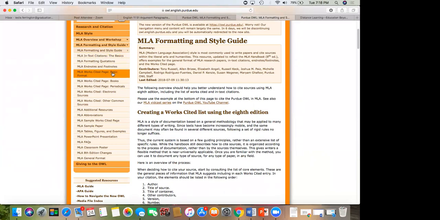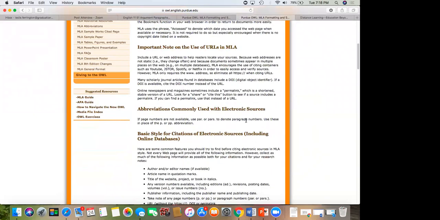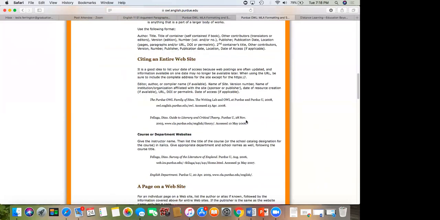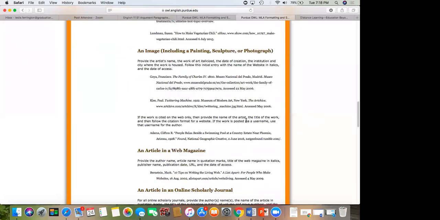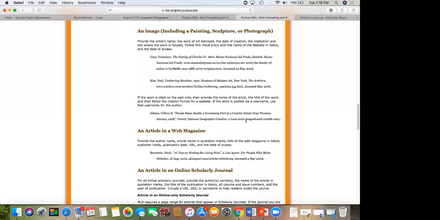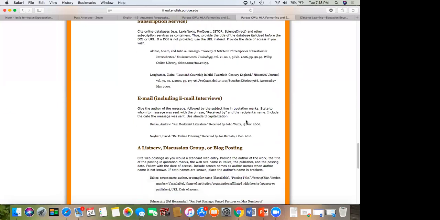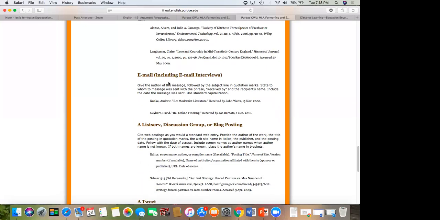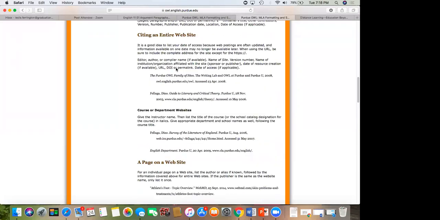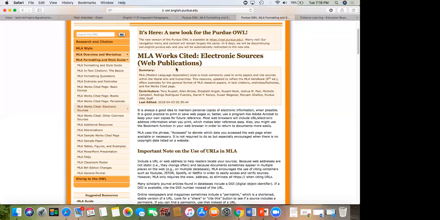If you go to the side though, and you're looking online, usually it's electronic sources. So when you go to MLA Works Cited, electronic sources, it gives you more specific things about how to use different online sources. So if you are trying to cite a tweet or a YouTube video or an article or an email or any of those things, they give you more specific ways of how to cite those on the website here. So this is really helpful if you're trying to cite anything that's strange and varied from just an actual literal website.